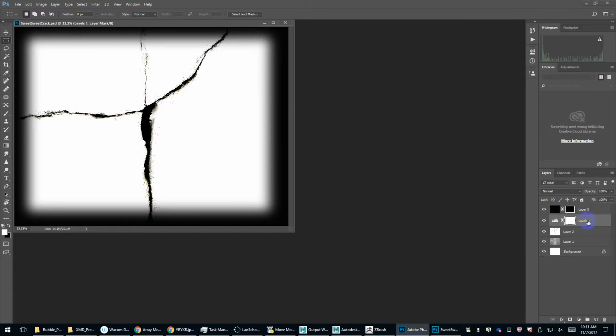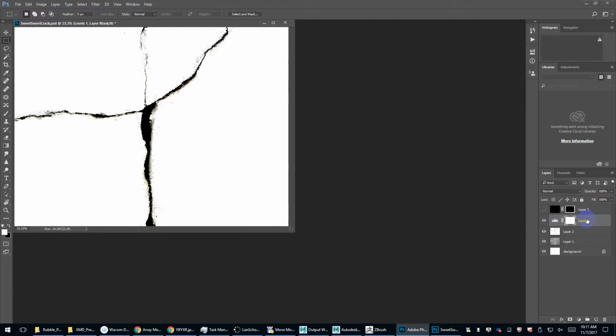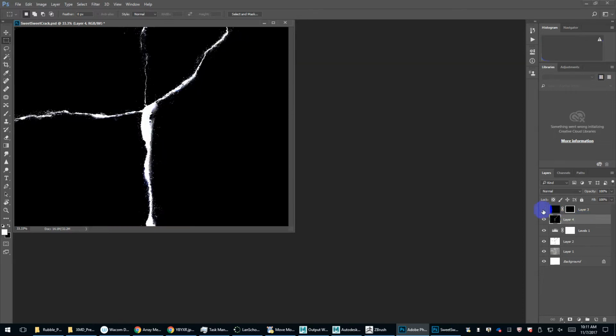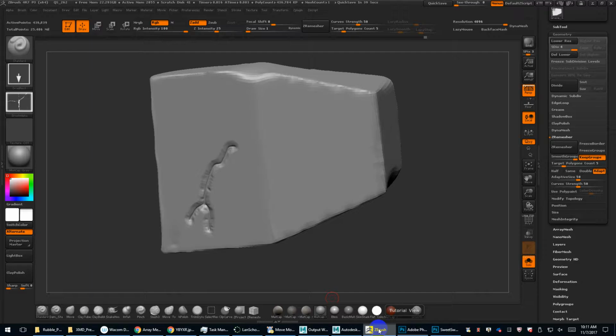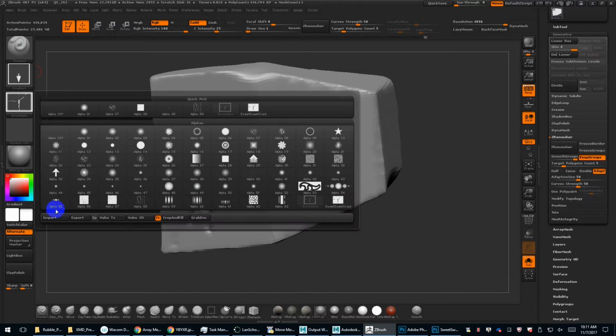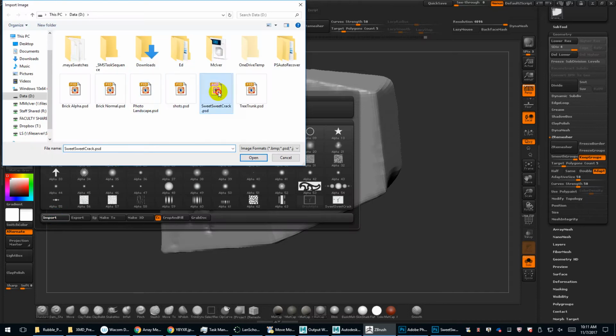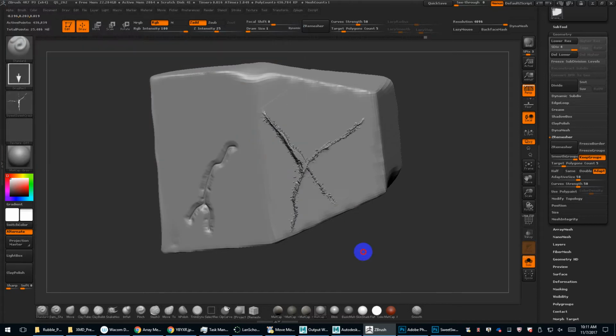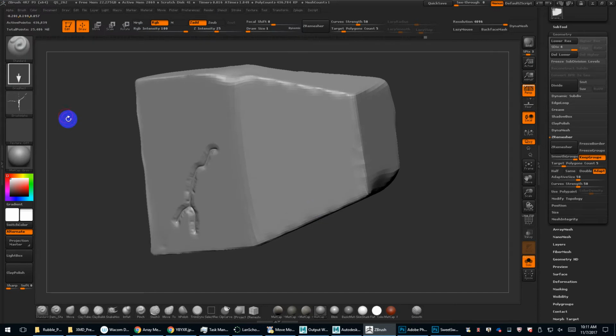Let's do that. So I'm going to just hide my layer mask. I'm going to grab a snapshot of everything, which is Alt-Control-Shift-E. So Alt-Control-Shift-E does a visible snapshot of everything, and then I'll hit Control-I. There we go. And I'll turn the feathering back on, that layer above. Just hit Control-S, and then I should be able to go back to ZBrush. So I'll load the new version of this. There we go. So now I can drag that out.